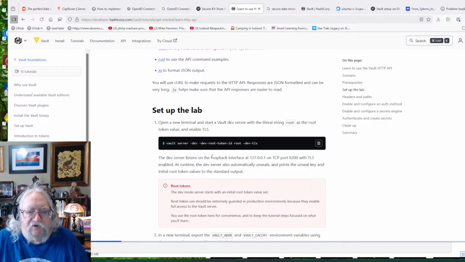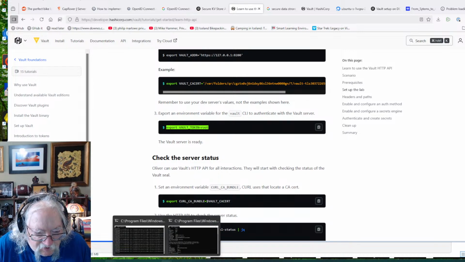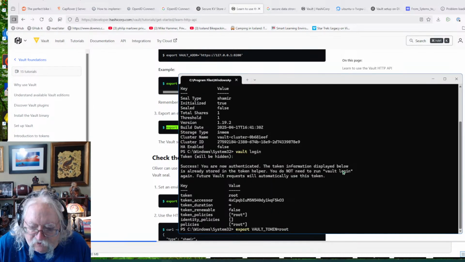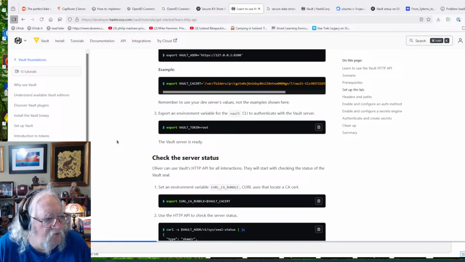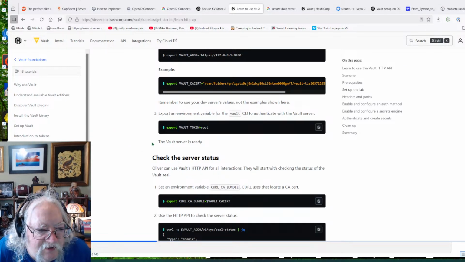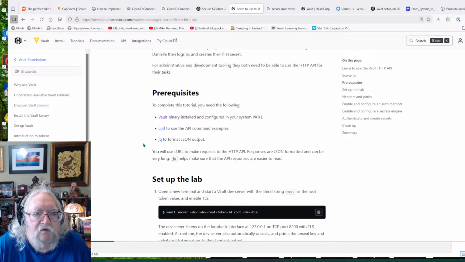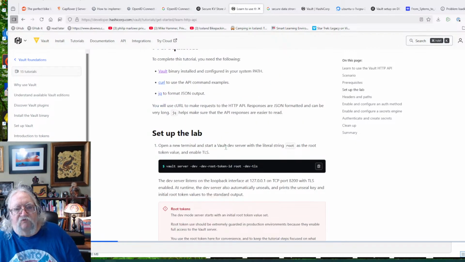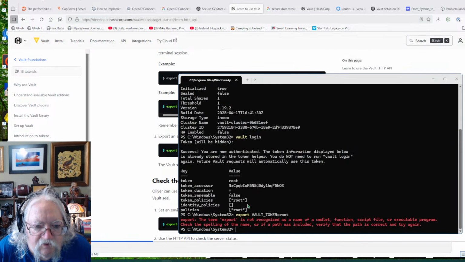Right, so I've got a server running. Okay. Let's export the Vault token root here. I've already exported the other Vault tokens that I need. Oh, it's not right. It's different for... Well, that's interesting, right? Yeah, this is going to be for Linux only, right? The setting up environment variables is different for PowerShell.